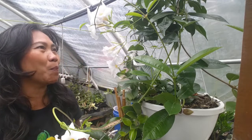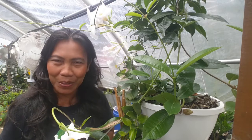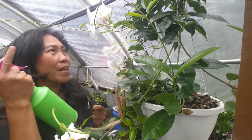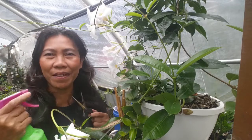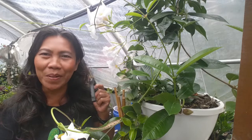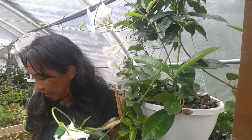To have a successful propagation, you will need to apply the basic principle of gardening. I always mention this in my videos. So disinfect your tools and also select the stem that is healthy, disease-free, and it has to be from new growth. So let's go ahead and disinfect my pruner here.